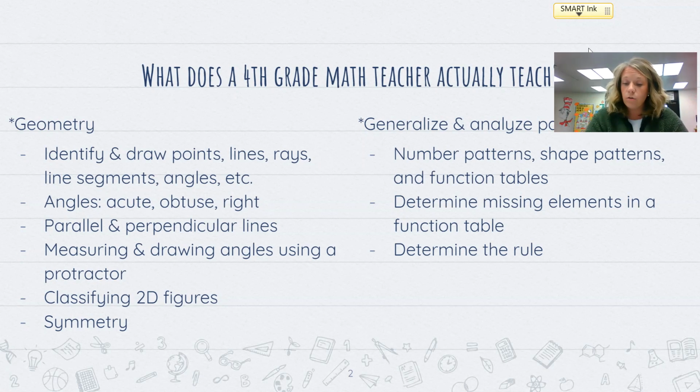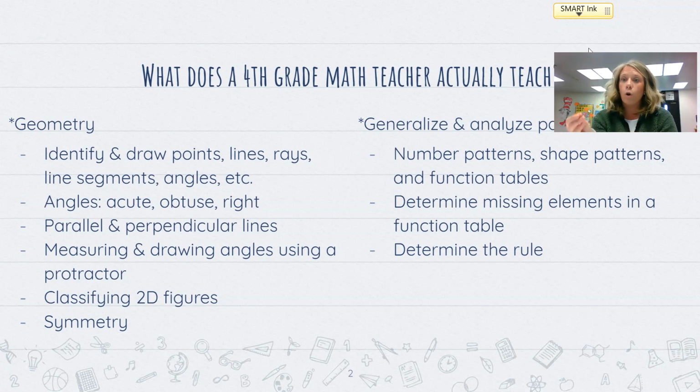In fourth grade, students also generalize and analyze patterns. So you're looking at number patterns, shape patterns, and function tables. They need to be able to look at a function table, and that's like an in and out box, or if you've never seen one of those, it's where you have numbers on one side and the other. And it's also like, what do you put in the inside? You have to come up with a rule.